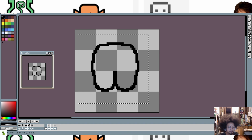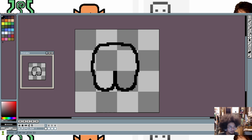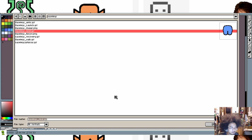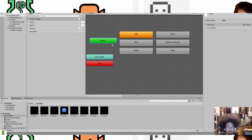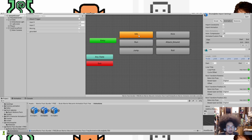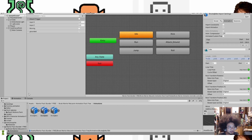Oh, but that's the wrong version of base legs neutral. I have an idea. We gotta track it down. This one. Now it'll be overwritten, and it'll change in Unity. So we gotta replace these. I don't remember how to do that. I don't remember how to change these animations. Well, animation, here we go.